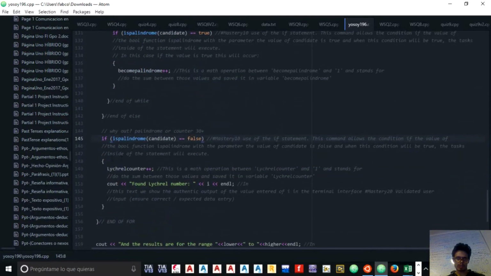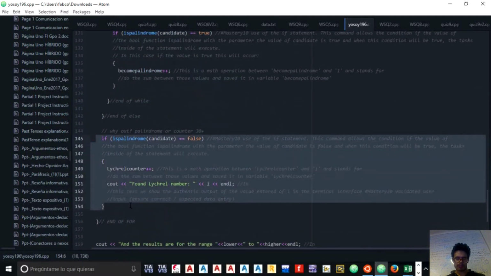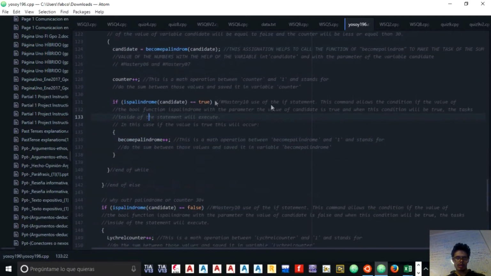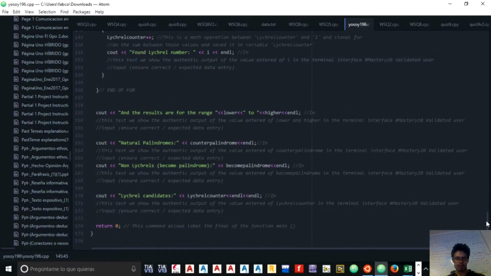Okay. This case is for the Richard value. So for example, we were talking about the 10. After breaking the while, after doing the reverse, in this case it just happens once if we go from 1 to 10, and then it breaks the while, breaks the else. This is not true for now, and we give the user the number of results of the range, the lower and the higher.